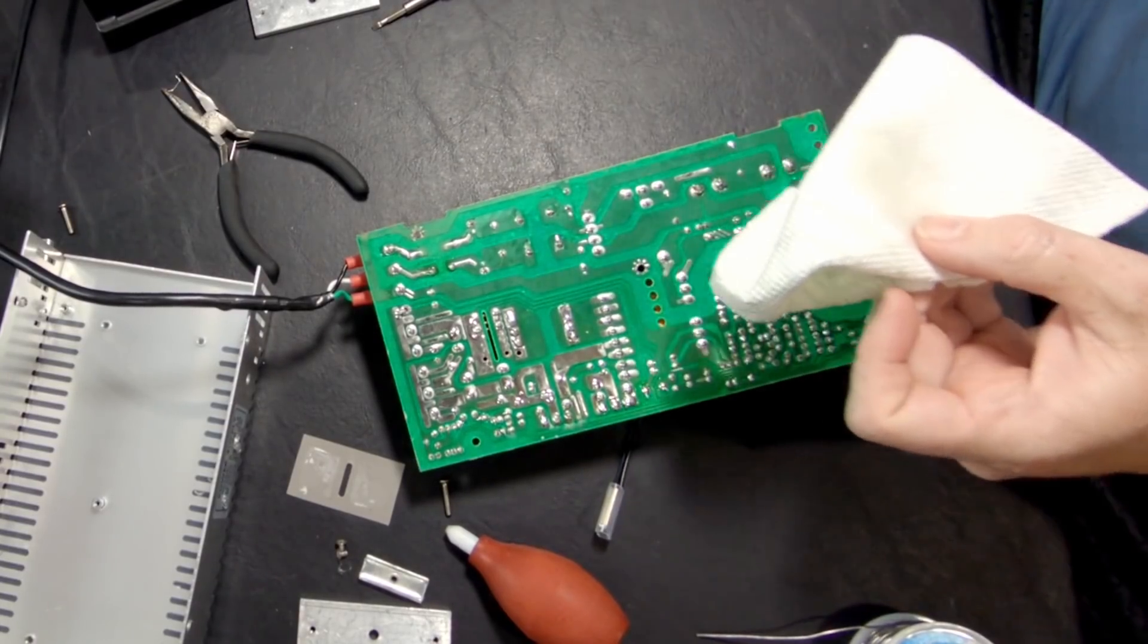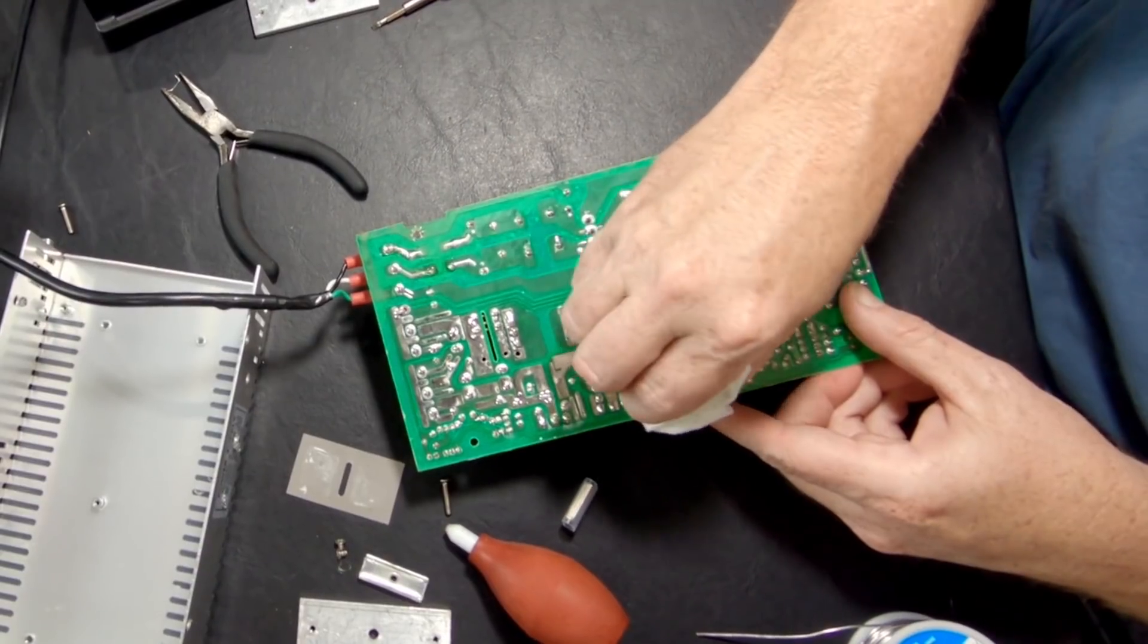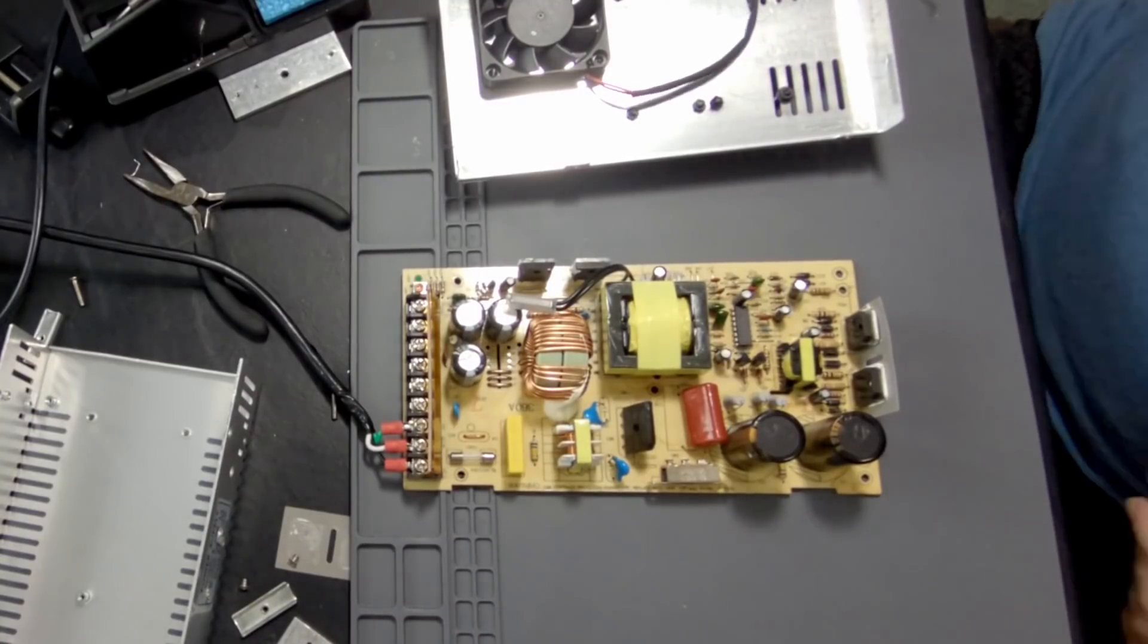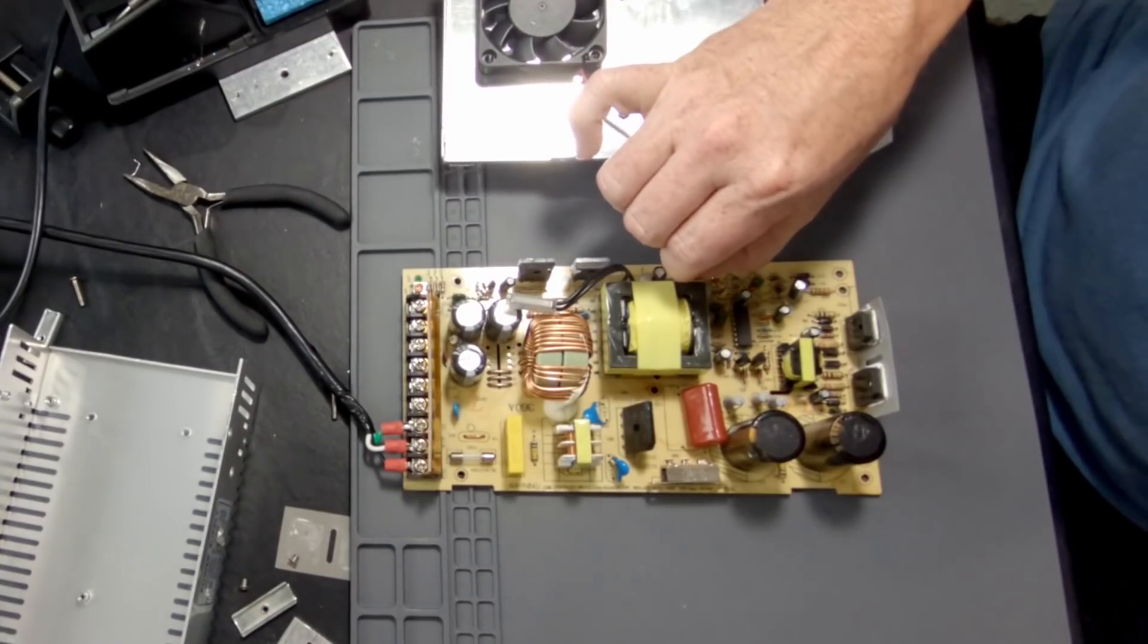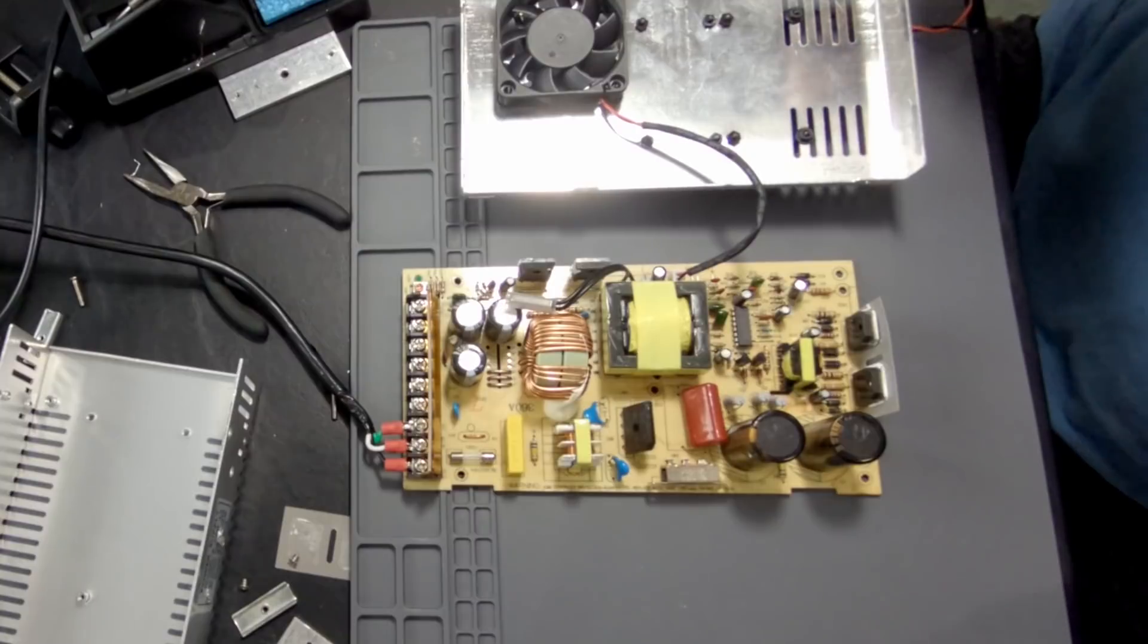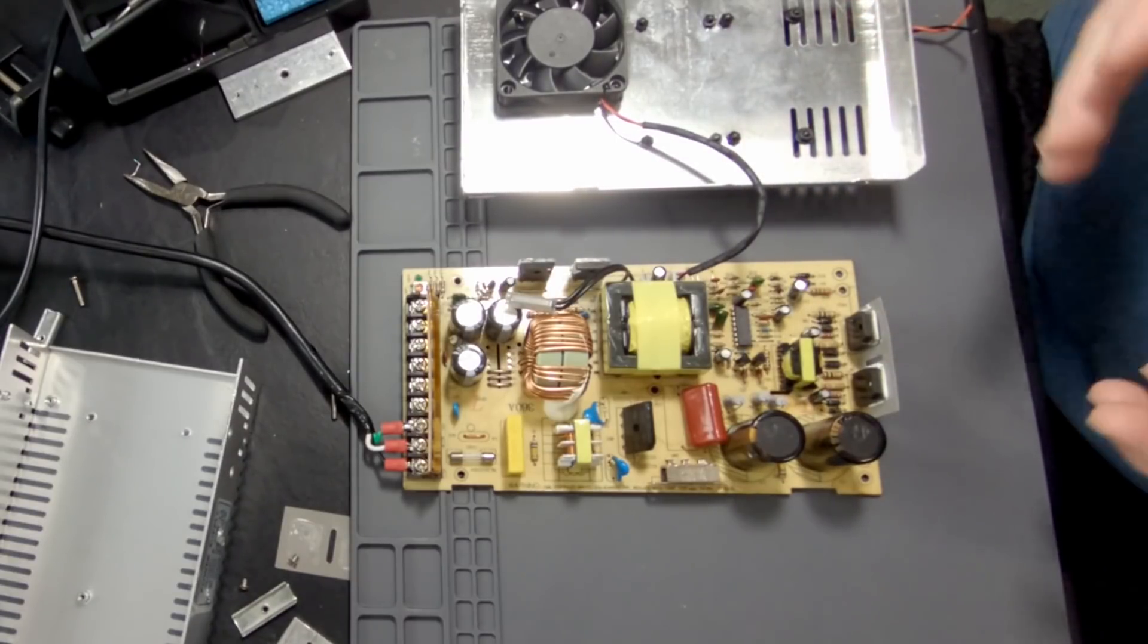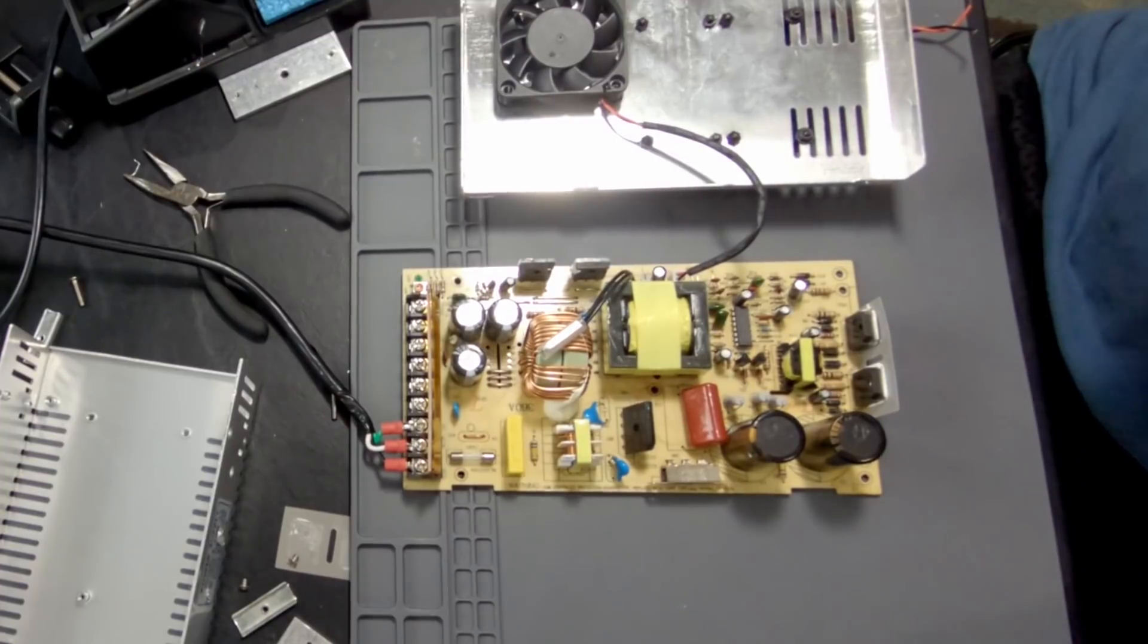After you discover the joy of using flux, you'll get to discover the joy of cleaning flux. I just got a little rubbing alcohol here. It comes right off. This flux is supposed to be non-corrosive, non-degrading, but it's not really a big deal to clean it either. Well, now that the soldering's done, it's a good time to bust out the soldering mat. Brilliant. I got this because I need an insulated surface to set the circuit board on. I'm going to do something that you should absolutely positively not do, which is plug this thing in and test it outside of its case. What you should do is put this thing completely back together, put it back in its nice, safe, protective case, turn it on and put some load on it and make sure that the fan does eventually kick on. But for the purposes of science, we'll do it this way. And you guys can just watch. Let me do the dangerous stuff.